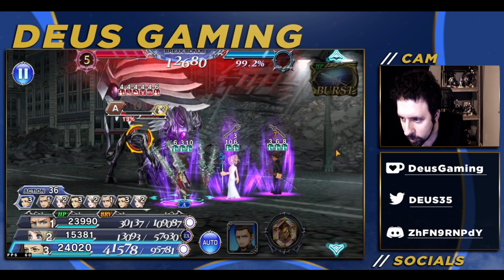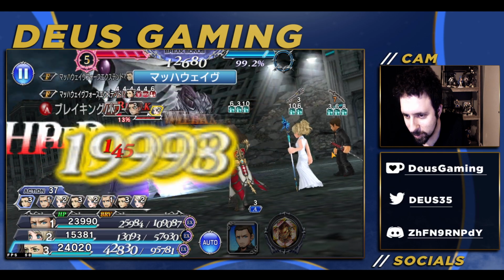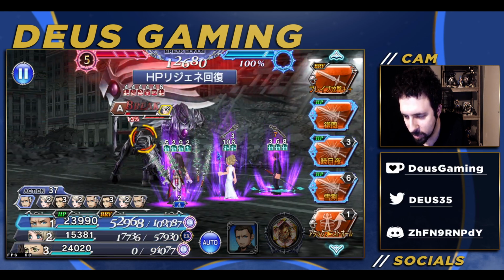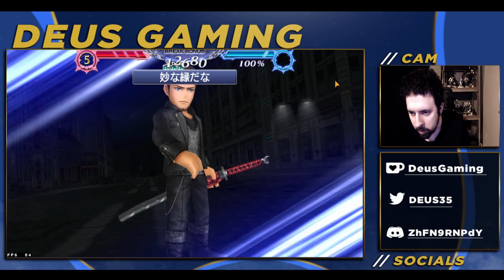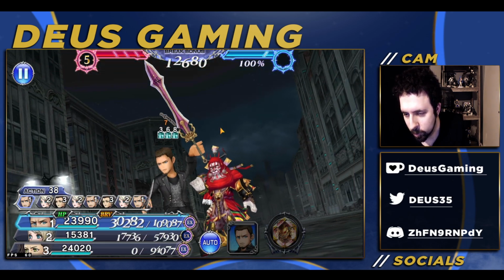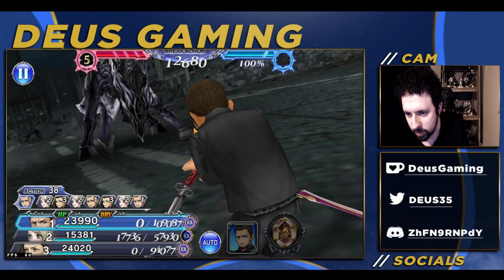Well, that's alright. It still actually will be assist. Right, never mind. We'll just do this, because if I did his EX, then he would not line up. Not that it really matters that much. Nice. This should be the end, pretty much. We'll be able to finish him off with this damage.